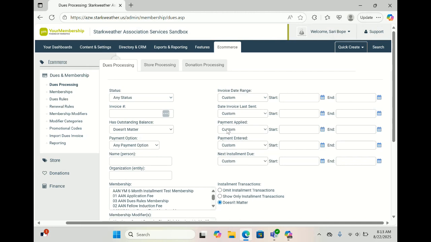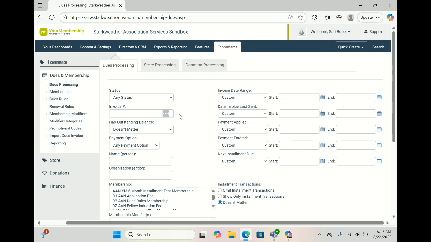This has a lot of really great search criteria that you can go through, lots of options to find the data that you're looking for. Let's just peek at some of these. This first tab, the status, is great to see open or closed. The status open would be the dues has not been paid. Closed would mean that it's been paid.